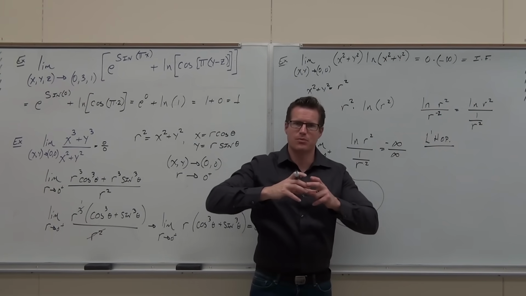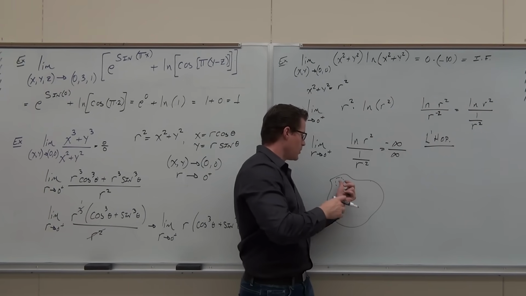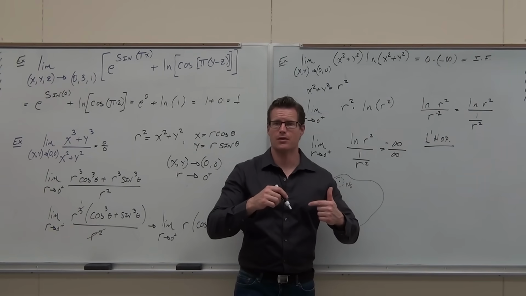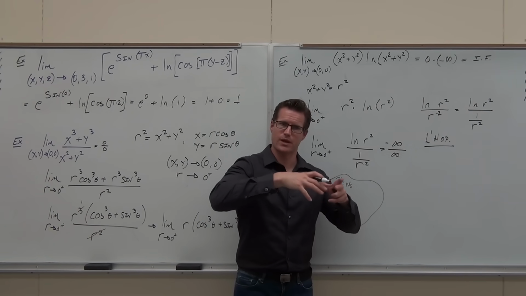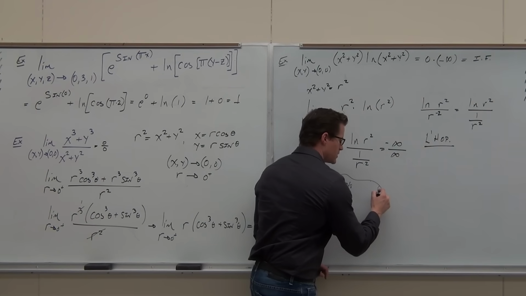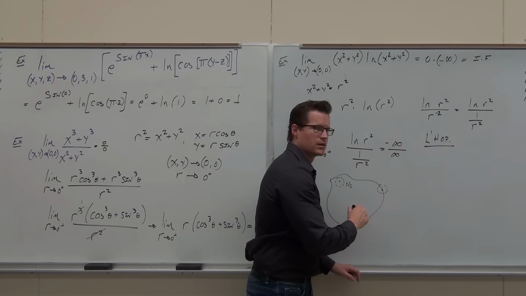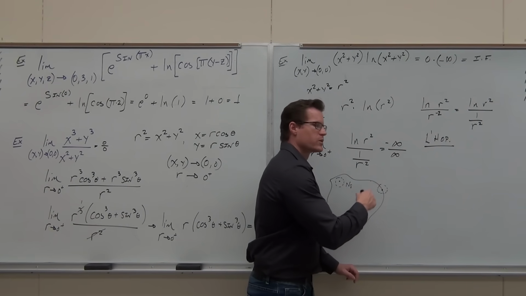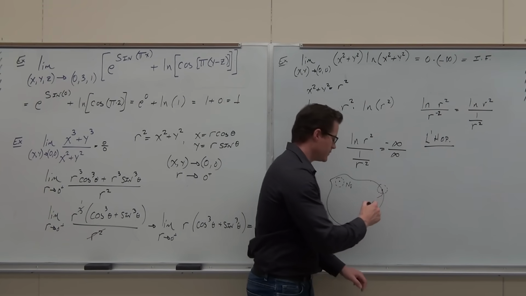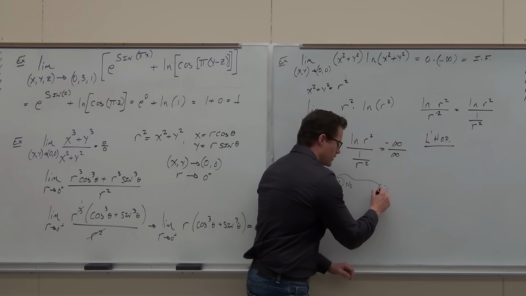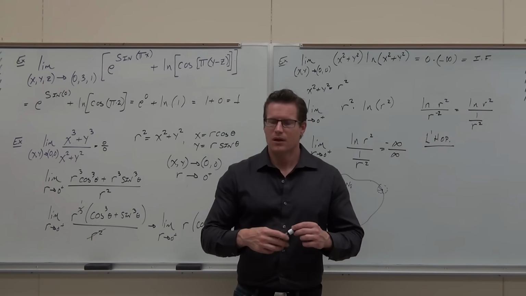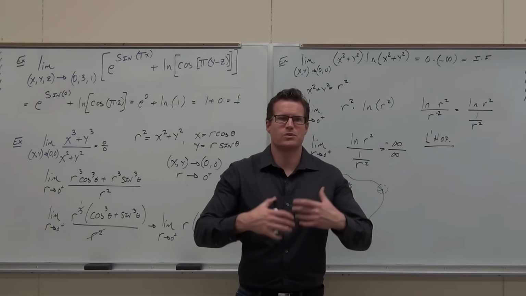You can define some points around it, which means that at that point that we can draw this neighborhood around, we can get to that point no matter what path. That means that we're continuous on that surface over that region. On boundary points, so if you're actually on there, you go, well, this looks pretty good, but these points out here don't look so hot. In that case, we say, you know what? We're going to restrict our paths. Just restrict our paths to all paths that come from inside the neighborhood, like this. We say paths outside, don't worry about those paths outside. So boundary points are okay as long as we restrict our paths.